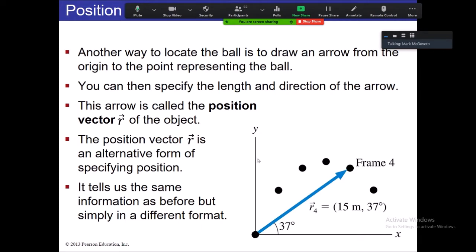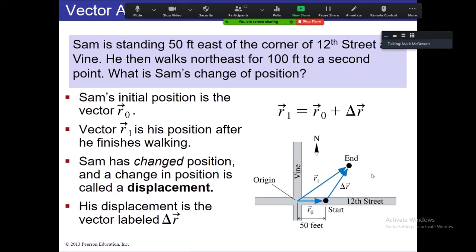What if we didn't want to do that? What if we wanted to create an origin somewhere else? Maybe there was another observer watching the ball, and we want to have things centered on them. And well, they're going to have their own position vectors to describe the same object. But the problem is their position vectors are going to have different values for distance and angle, right? Because they have a different origin. So it's a little problematic. In fact, what's a little better to do is to not specify position vectors, and instead, we would like to state what the displacement vector is.